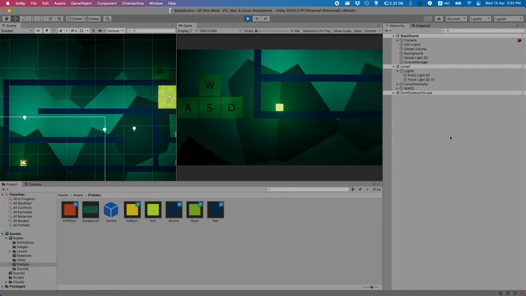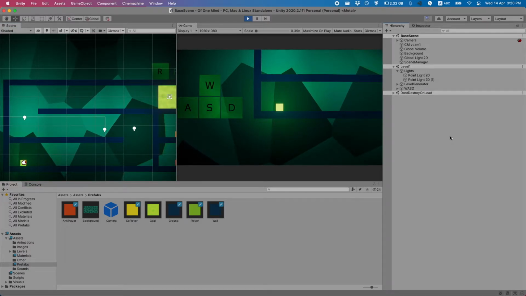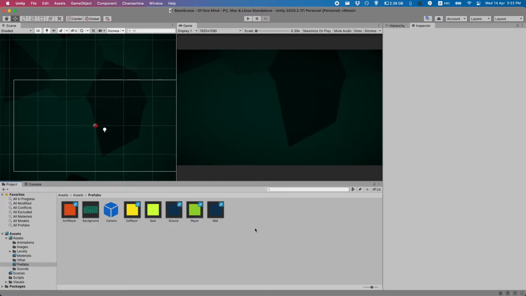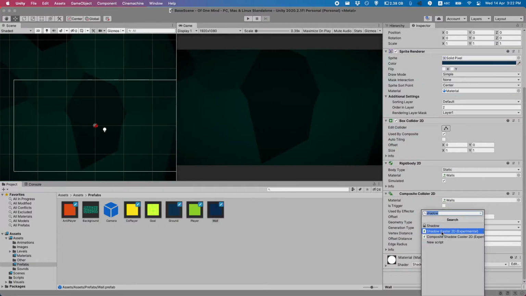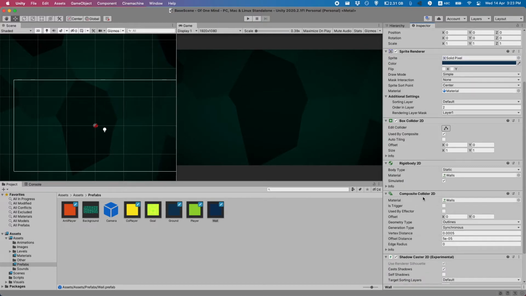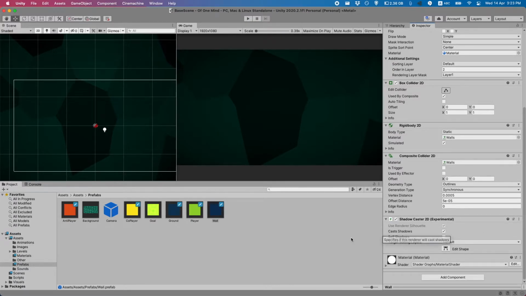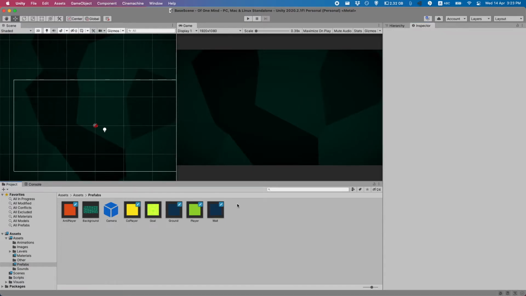If you already have all this set up, it's very easy to add shadows. If you want to add shadows to an object, all you have to do is go to the object and give it the ShadowCaster 2D component. These default settings are fine for now. I'm going to put them on all of my objects. Okay, we've added the ShadowCaster 2D component. Now let's hit play and see how that looks.